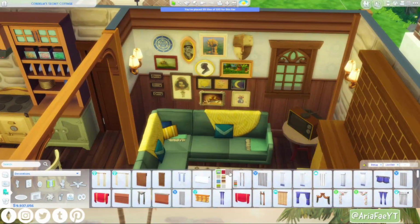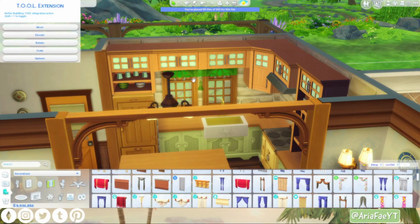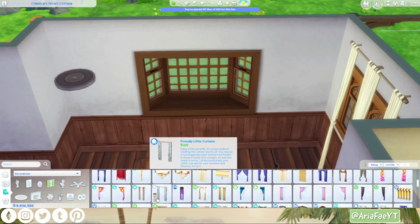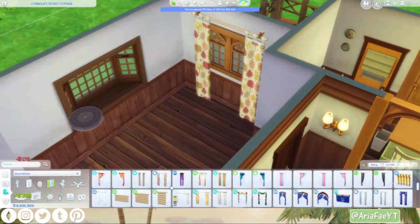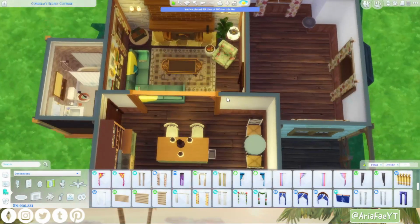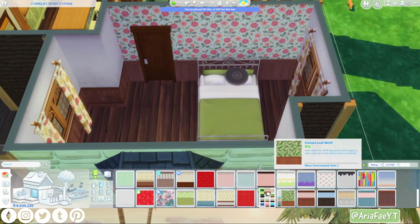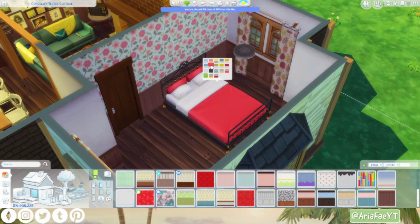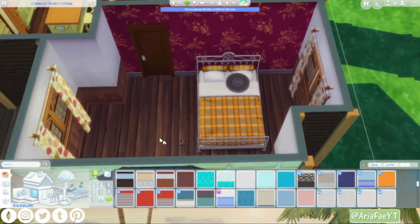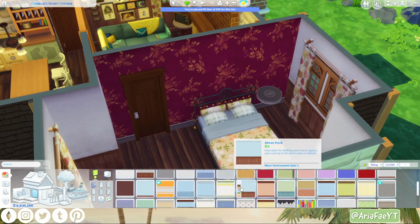I just sat and tried to figure out what I wanted to build, and nothing was coming to me, and I just had a real creative block, and I just needed to not be on The Sims yesterday because I was getting frustrated with myself, and I was having not a good day. So I thought I would just leave it and then come back today and see what I can do. And I was more worried that, oh no, I'm not going to have anything to put out, and then I'm only going to have one video this week, and I know that's not something that I should worry about at all, but for some reason my brain was just stuck on that. But I was quite, I don't know, surprised, maybe pleased that I was able to just come on today and just build it and not really even think about it, to be honest.